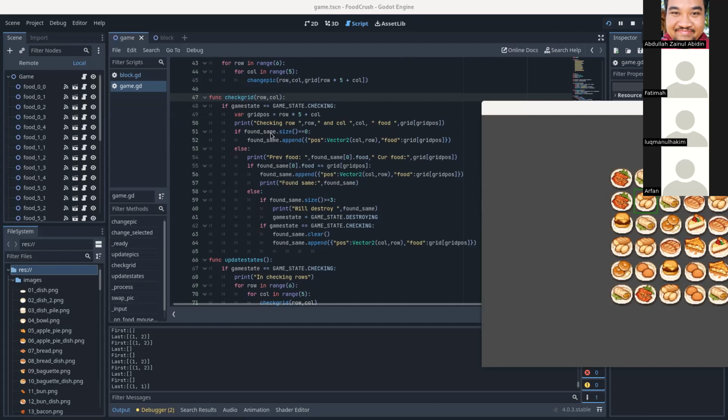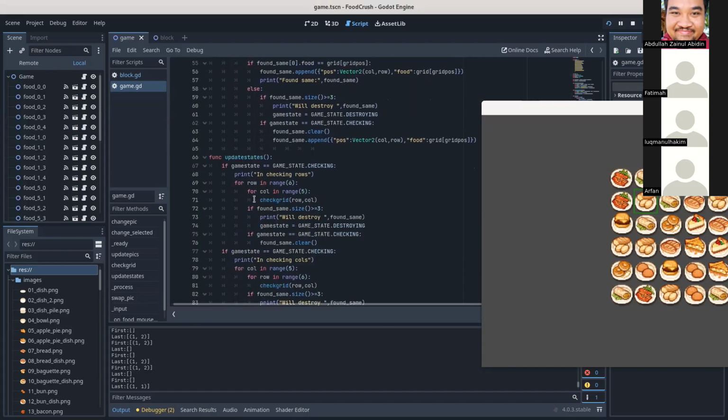So if we found there is nothing there yet, then we just add it because we don't have anything to compare with yet. Under here, update state, it will come again. So row, column, and then we check grid. So first we check 0, 0, and then check 0, 1, and then 0, 2, and then 0, 3. So we're going to check here, and then we're going to check here. When we are checking here, we check grid, row, column. We tell the function which row, which column, which row, which column.